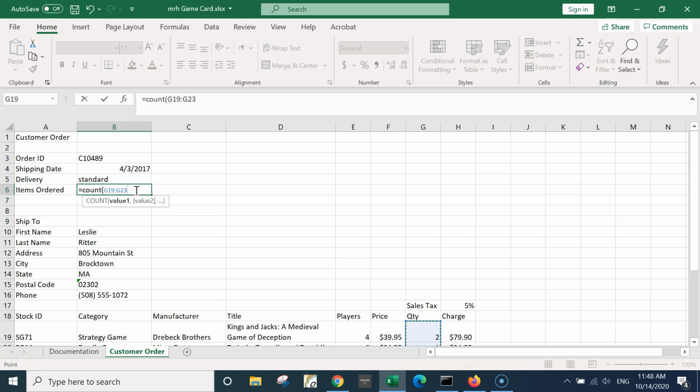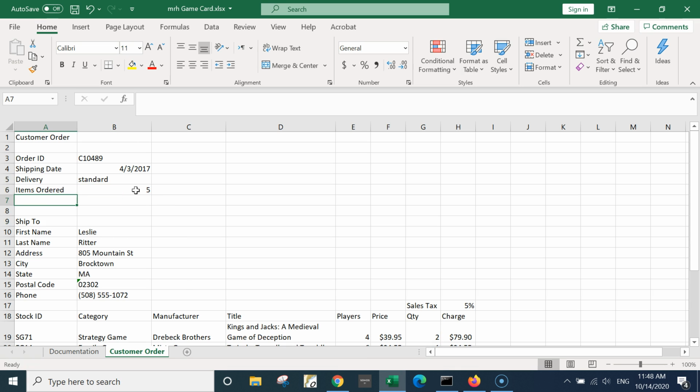Now I need to finish my formula, and the way I do that is to enter a right parenthesis. If I press enter, I can see that there's 5 different items that were ordered. So it's not counting the quantities, it's counting the number of cells, and there were 5 cells. So 5 items, 5 different items.